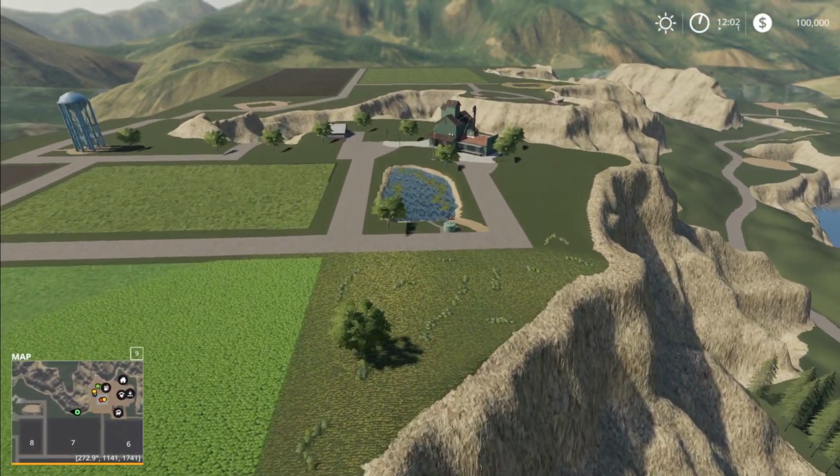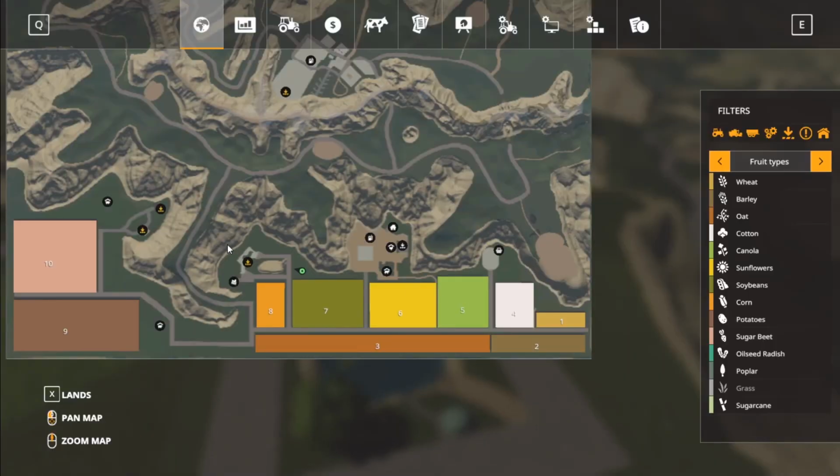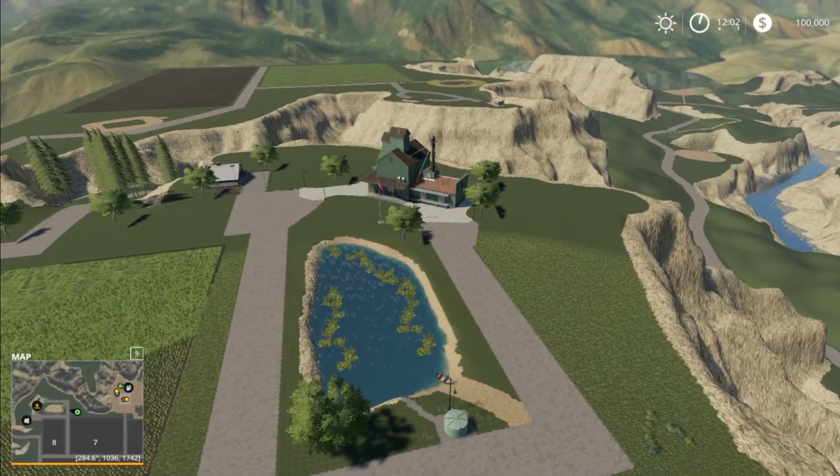We still have more farming this way to be had as well. So here is your sell point here. This is the ranch, I believe. Yes, this is the ranch and the animal dealer here.